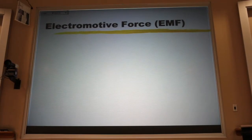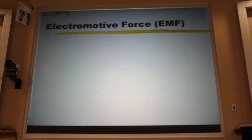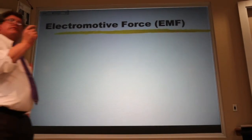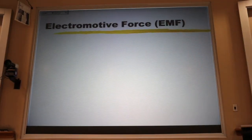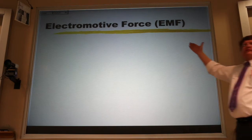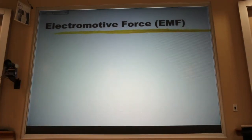Years ago, at my birthday, some friends gave me an old textbook. It was a physics book written by a very prominent physicist. And it was a book that was intended for physics teachers on how to teach physics. And I just love the chapter on electromotive force. It starts out, tell your students quickly the name and hope they forget.